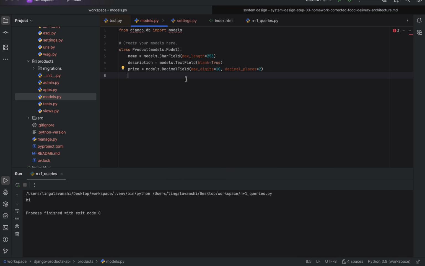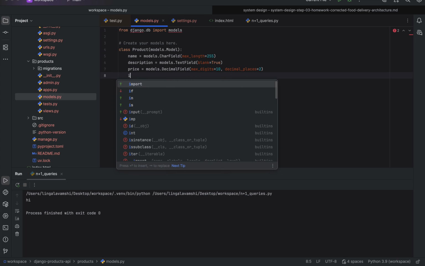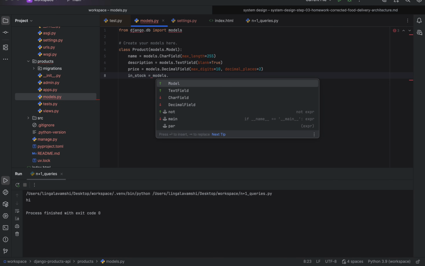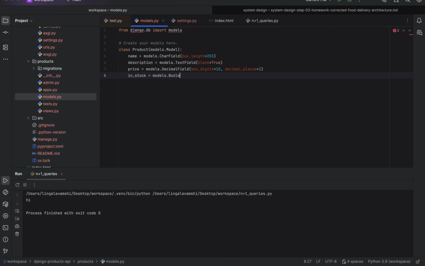Cool. Then what else we can add: in_stock, whether it's present or not. It will be a boolean, because yes or no, models.BooleanField.